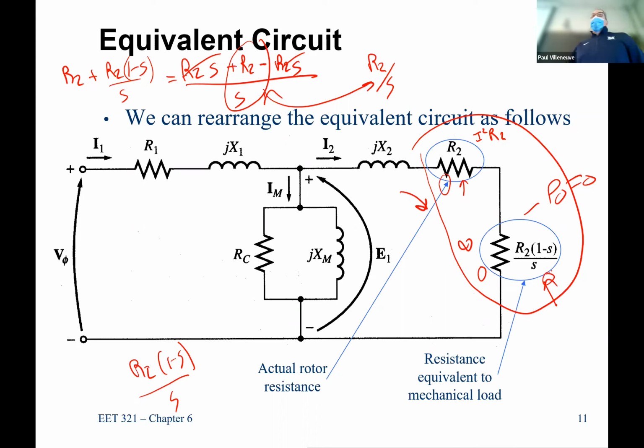So for those of you from a professional or personal standpoint trying to understand why these are always so close to 1800 RPM, it's because that's where they're the most efficient. The higher the full load speed, meaning the closer it gets to synchronous speed, the more efficient that machine is going to be. And that's when you get to these premium efficiency type machines. That's what they're designed to do.